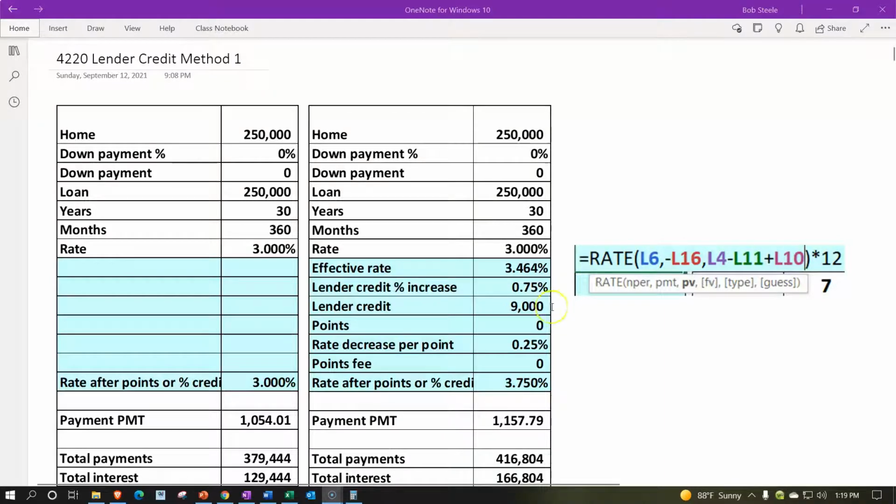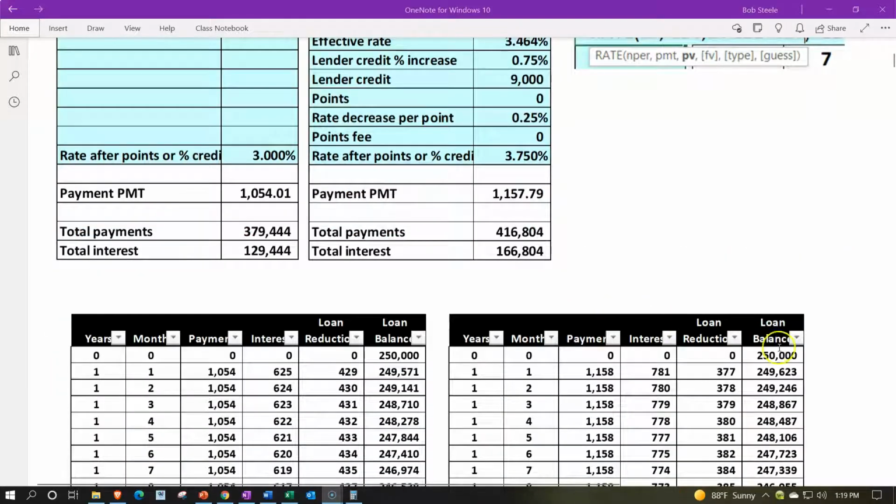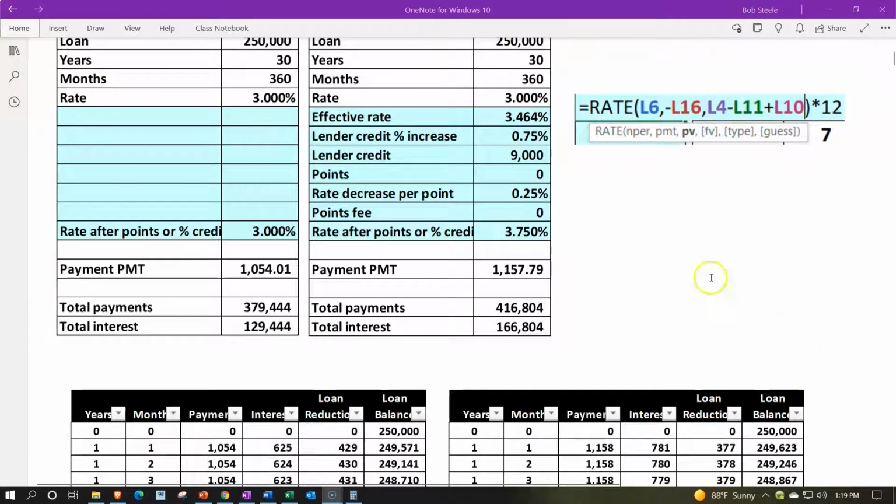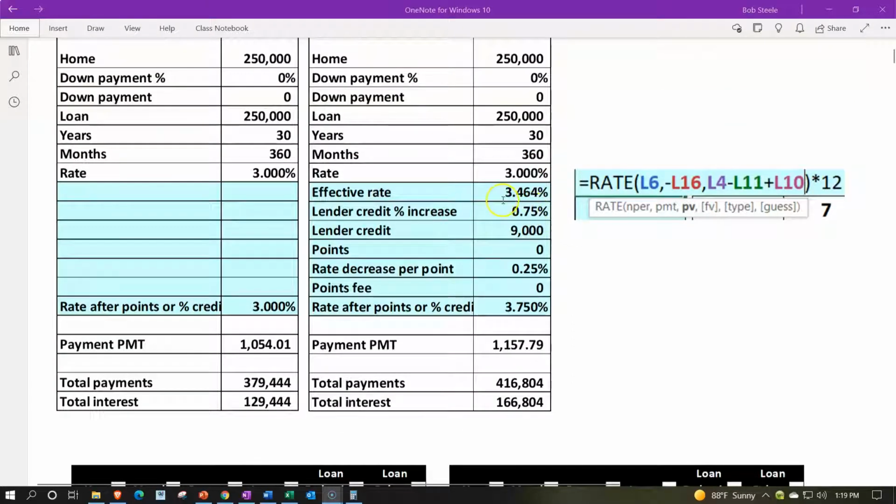Now, remember also that the lender credit does not mean that the lender's rolling this into the loan. When we go down to the amortization table, it's still going to be $250,000 in terms of the cost of the loan, the loan amount. It's just that they're going to make their money back in terms of the rate increased from 3% in this case to the 3.75%. So then the next calculation we could say, okay, what if we take that into consideration with regards to our effective rate so that we can do a comparison between these two rates? We would expect the effective rate to be higher in this case because the lender's probably going to want a benefit in order to put the cash flow up front and get the benefit over the life of the loan. So we could see that it does come out to 3.464 in this case rather than the 3.75 rate.